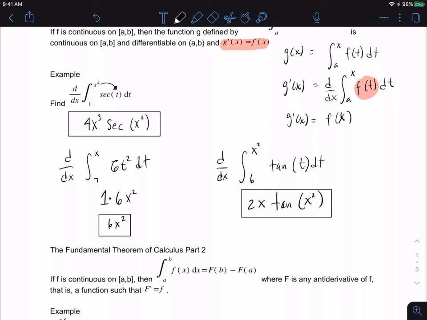You'll find that me doing it right now seems really easy, but when you go to practice the Fundamental Theorem of Calculus Part 1, it's actually going to be harder for you than Part 2, which is funny. So for these, we don't include A. Well, that's a great question, Jose. I'm about to address that after I show you the Fundamental Theorem of Calculus Part 2, and then I'm going to go back and revisit Part 1, okay? I'll answer that question in just a second.